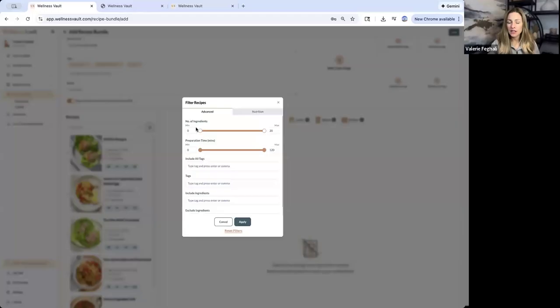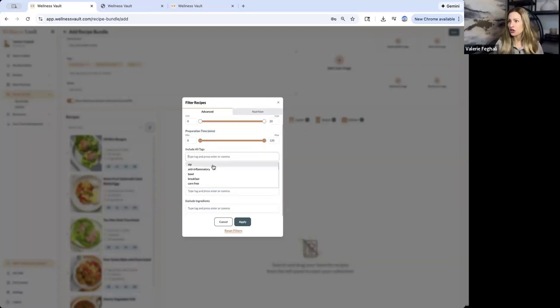I'm going to click that filter button, and now I'm going to start finding the breakfast meals that I want to put inside of this bundle. Now, if we wanted to create just a desserts only recipe bundle, you could do that as well, or maybe a smoothie only recipe bundle. You can also create that and you can change the titles of the different meals. Right now, they're set for breakfast, lunch, dinner, and snack, but you can adjust those as well, and I'll show you that momentarily. But for now, let's type in breakfast into this tag section.